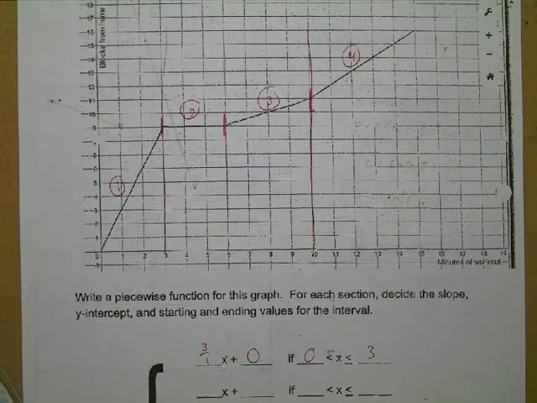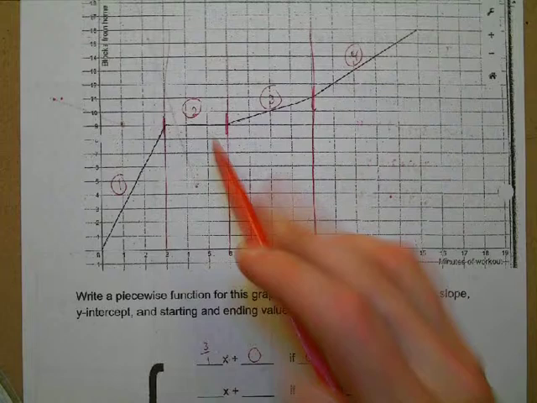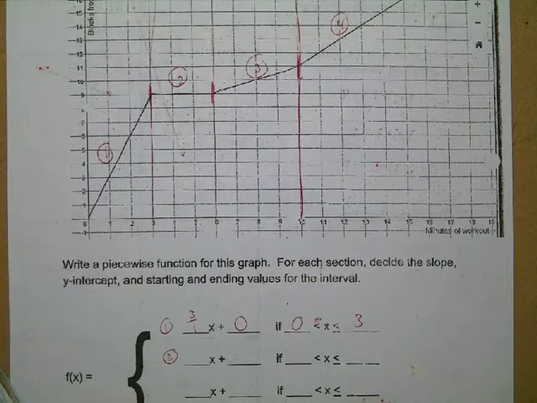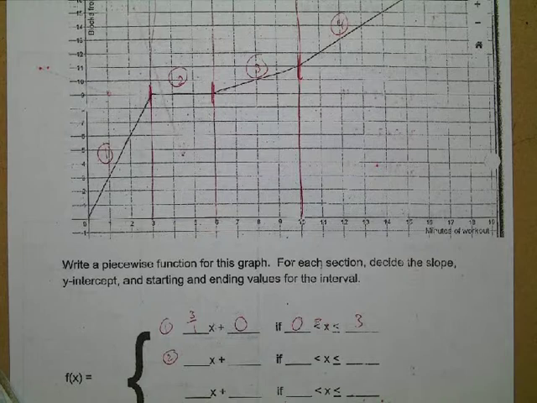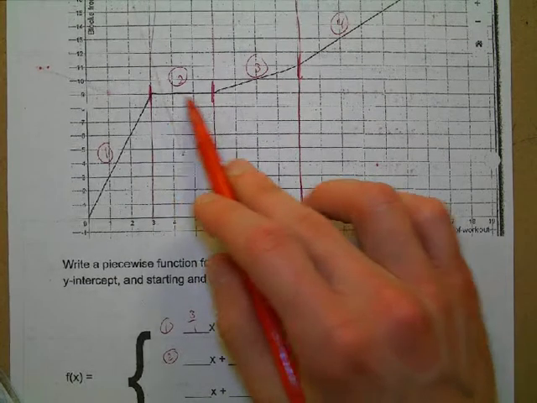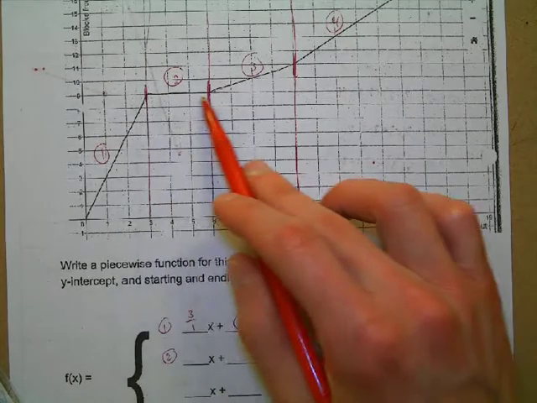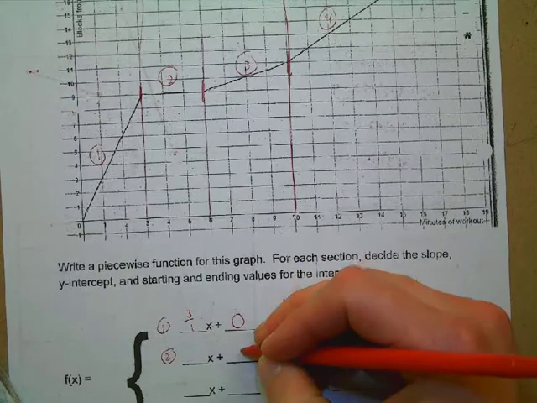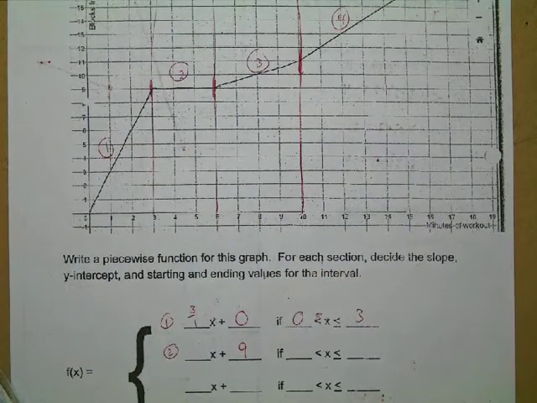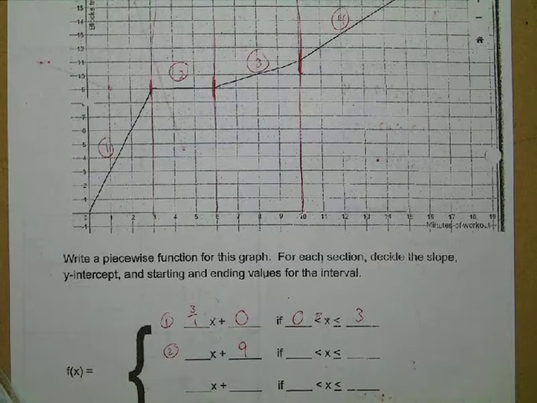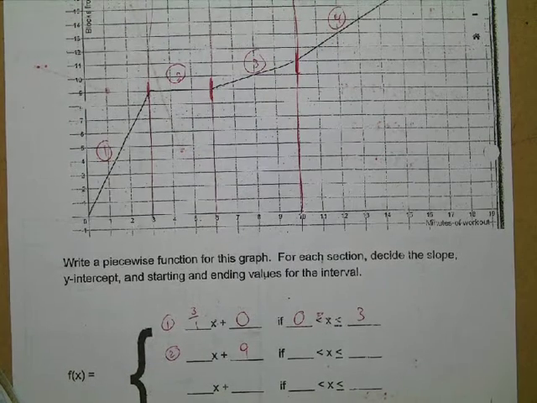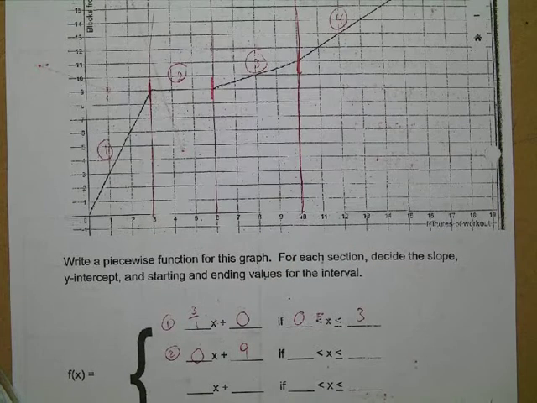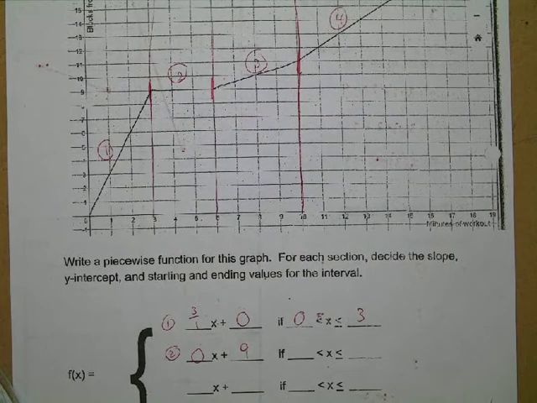So let's go to this next one here. Part 2. Okay. So here is part 1 right there. We're going to do part 2 right here. Okay. So Cameron, what would be the y-intercept of this line? Yes, very good. If we extended it, it would intersect right there at 9. So our b is going to be 9. Cameron, what's the slope, though? 0. Yeah, very good. 0x plus 9. Or if you're writing it on your own, you can also just put y equals 9.